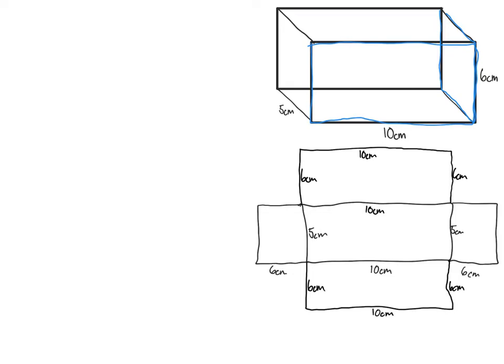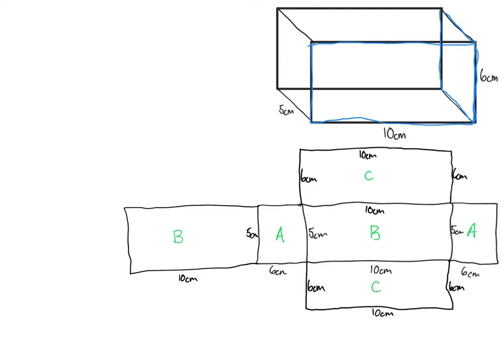Okay, now we can start to calculate the area of each face. Now I'm going to label these just so you can see which part of my working out is which. So I'm going to call these parts A, I'm going to call this part B, and these parts C. And actually I've forgotten a piece, the top piece, which goes here. This one is also a B piece because the top and the bottom have to be identical. There we go, that's better.